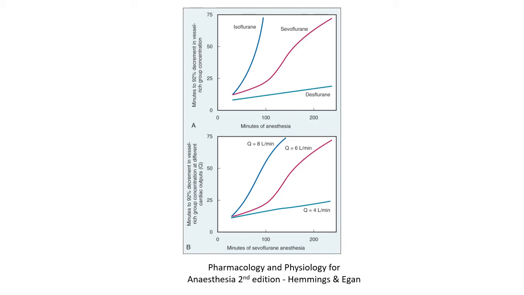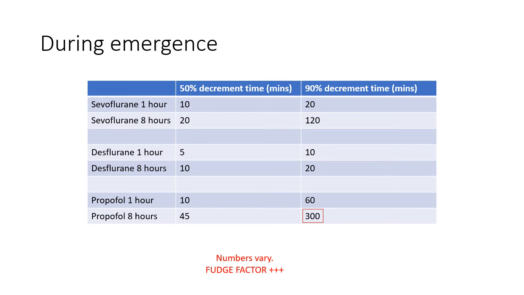You will find in the literature many investigations into the question of whether patients wake up significantly faster from desflurane compared with sevoflurane anaesthesia. In my view, that's a foolish question because the answer is: it depends. It depends upon the depth of anaesthesia, the rate of accumulation — particularly cardiac output — and most of all upon the duration of anaesthesia. I've listed here some decrement times for sevoflurane, desflurane, and propofol. The context for this is a short answer question from a few years back, when the examiner wanted to make the point that propofol's decrement times skyrocket during prolonged anaesthesia in comparison with the volatile agents. Unfortunately, these numbers vary to a large extent, and the ones I've listed are not all from one particular source.